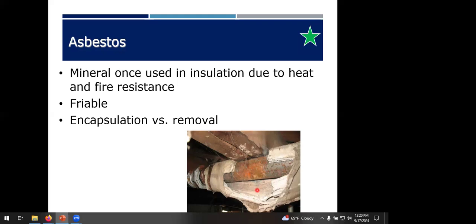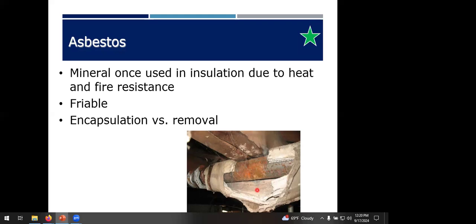So if you're dealing with new construction, you're not going to deal with asbestos. But what if you're dealing with an older home? What if you're dealing with an old construction? I'm not telling you there's asbestos in there. I'm telling you that older homes, anything built prior to 1978, may have asbestos. And if we see it intact, it's not a problem. The problem is when it becomes friable.